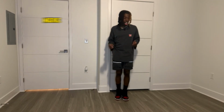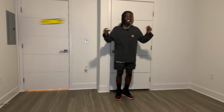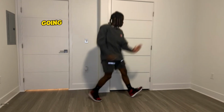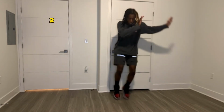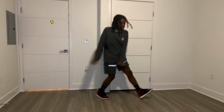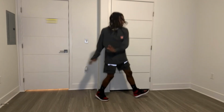Now that you're back here, you're gonna start with the left foot first, which is gonna be on the heel. So you're going 5, 6, really slow. I'm going 1, 2, double, double. Okay? Calm. Now when you put those two together, you got yourself a little step that go like this. 1, 2, 3, 4, 5, 6, 7, 8. My hair is dancing right now.